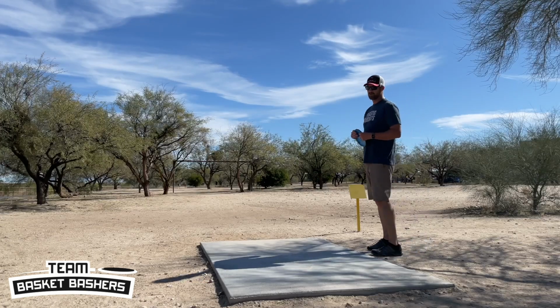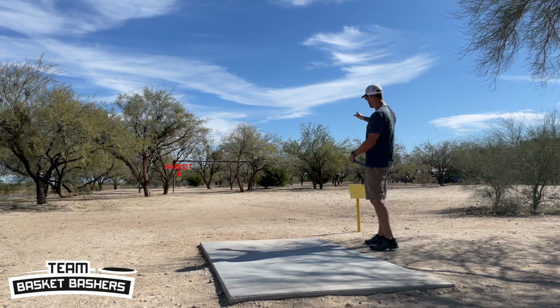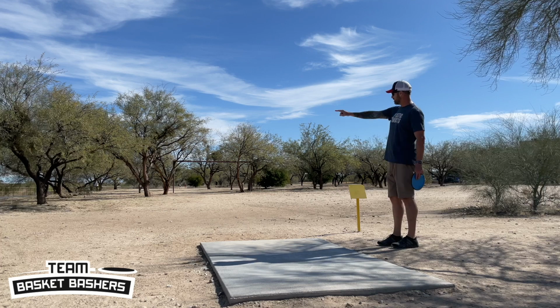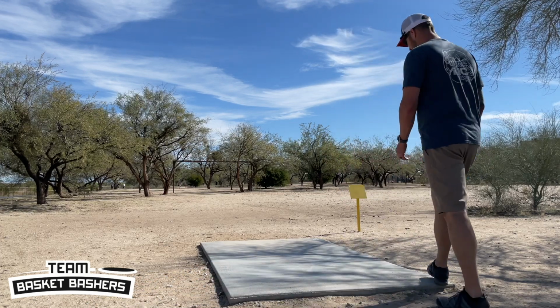Okay, hole number 8, 192 feet. Straight down through this triple mando, the soccer goal looking deal. You have a lot of guardian trees. Nice flat shot, just slide up and skip up there. You do want to be careful. Again, you have the OB bicycle path down the left side, so if you're coming in, you can get a skip and can skip out pretty easy. So just play it smart, try to get it down there.